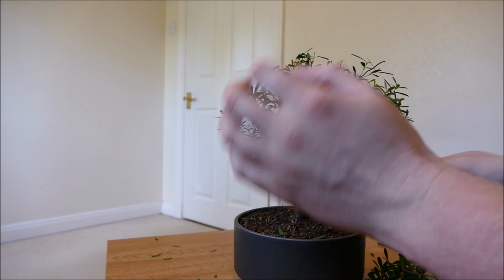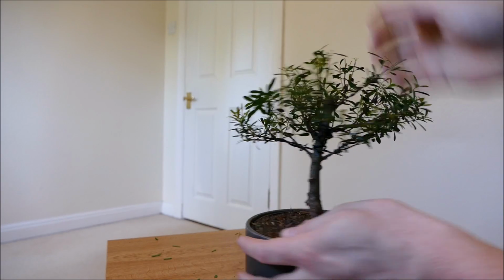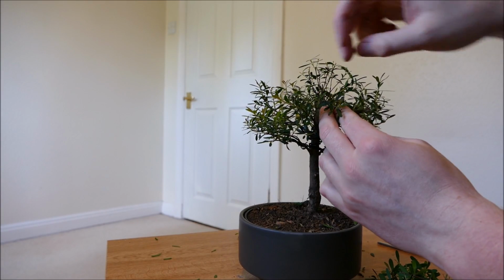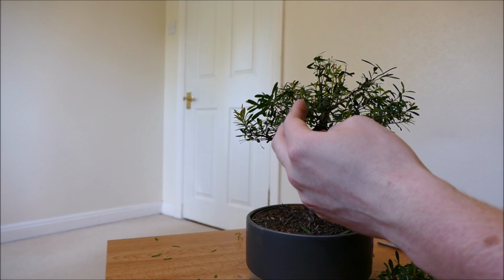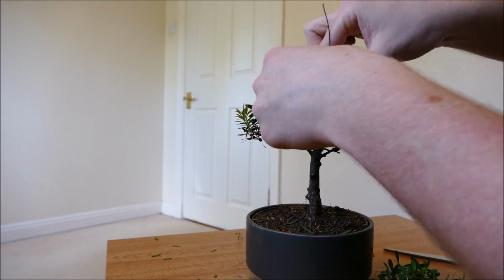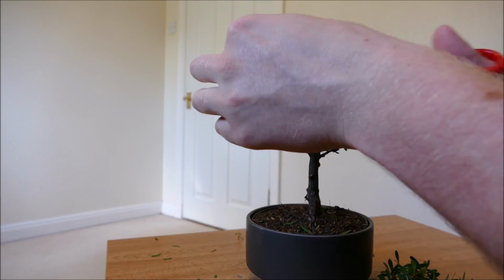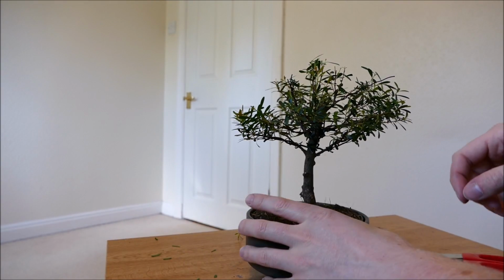And then the only other section here is there's quite a lot going on with this side branch here. But this side branch could be pulled down to look a bit more natural, so I'll just do that now. That one's filling that space slightly nicer.